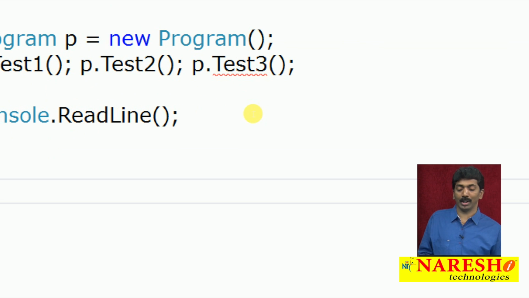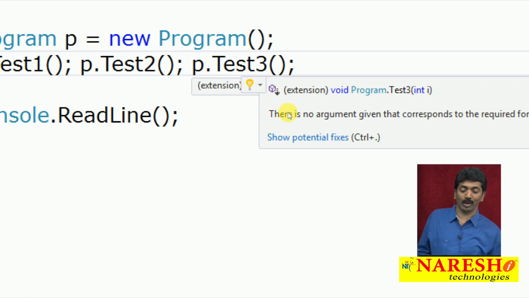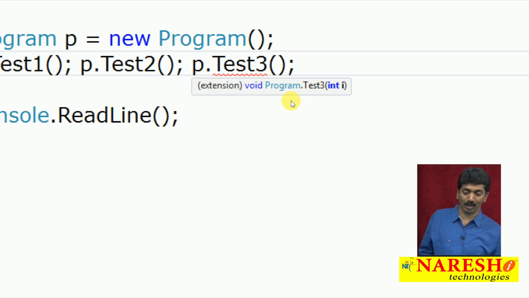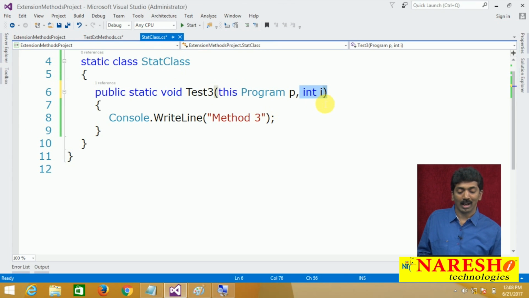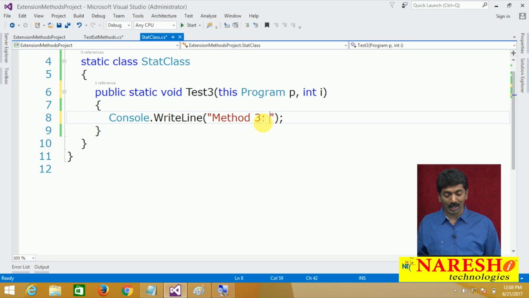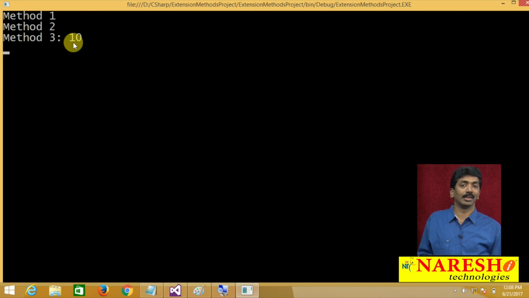Because the method test3 requires a value of type integer for execution and I need to pass it. I am passing the value 10 here and the value 10 comes into i, and if I want, I can make use of this particular value here. You can see method 3 and the value i got printed here.